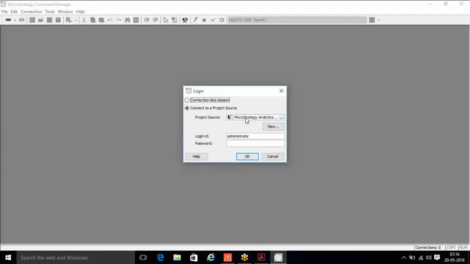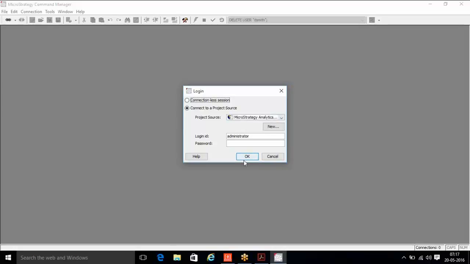The command manager is an administration component through which you can write various scripts which will perform the corresponding activities. So I can create a report, I can create the attributes, I can create the facts, I can create the users. All the activities can be performed within the command manager by writing some scripts. And over here, you do not have to remember the scripts. The command manager comes with some predefined outlines, which you just have to follow and make sure that the corresponding activity has been done.